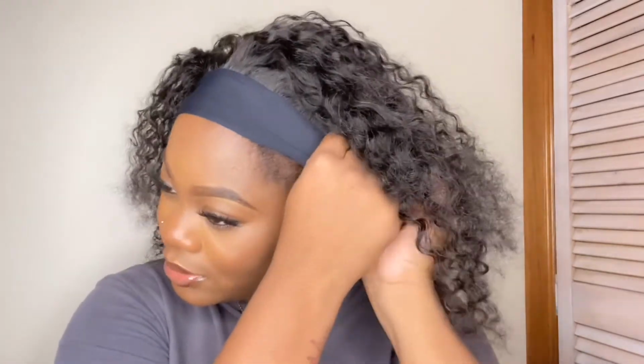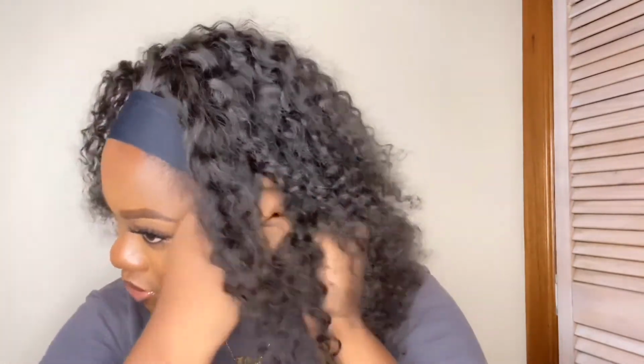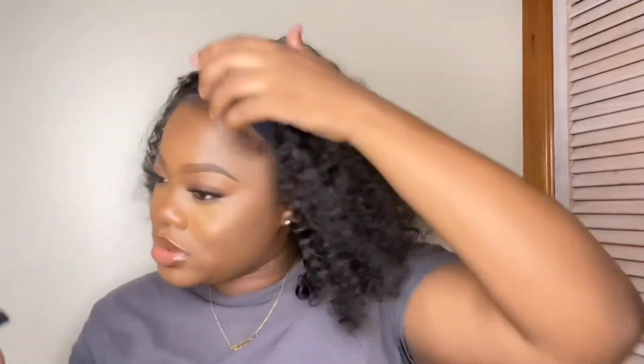Alright guys, and you're gonna attach it. Just put them down. And then you're gonna do the back thingy. So you're gonna tighten it at the back. But the most important thing is to leave out the edges, guys. The edges should be out. So just go ahead and take out your edges.